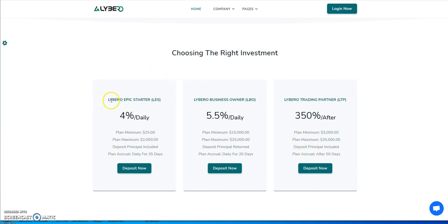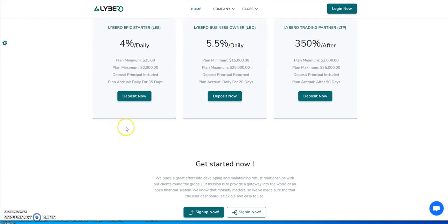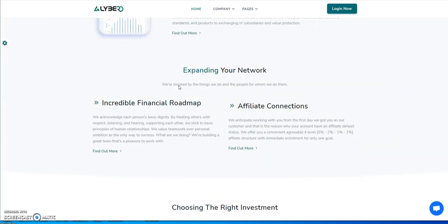So if anybody would join, it seems like this would be the one to be in, just because it's a lower entry to get in. 4% daily is not bad, right? It's a pretty good return rate for a HYIP. It's not like 1%, or 2%, 4% is a little bit more up there. You make a little bit more daily, so that's pretty cool. And 35 days is not too bad, so we'll see what happens with that.